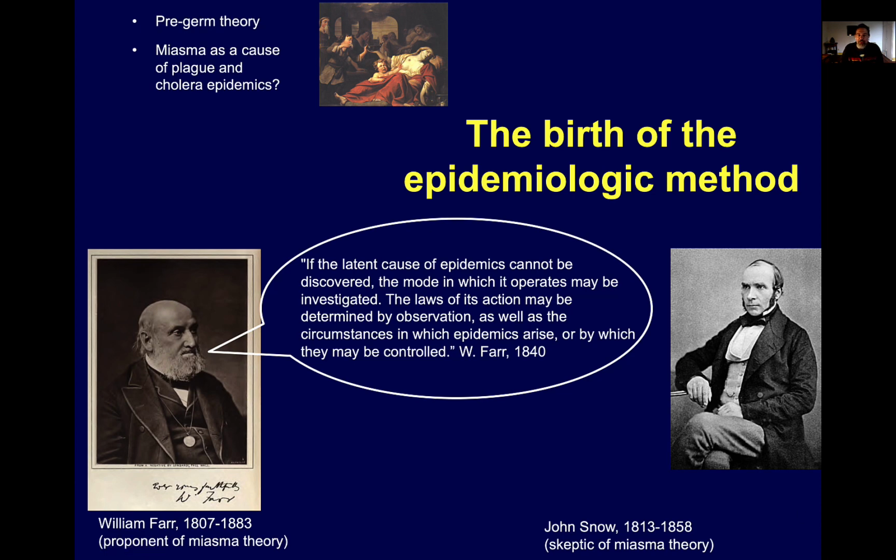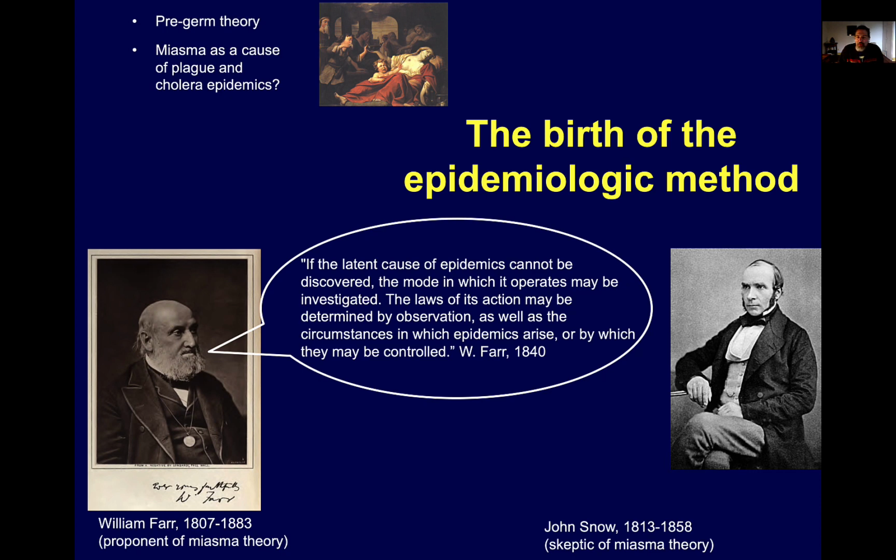Next, we're going to transition from early thinking about causes of disease in individuals to more epidemiological thinking around causes of disease in populations. Indeed, this was the logical next step, since it was increasingly common for people to have theories about the causes of disease that couldn't really be tested without observing what happens with disease spread in populations. Since you're in an infectious disease epidemiology course, I'm sure you've heard of John Snow and his discoveries around the cause of cholera, which gave birth to the epidemiologic method in the process.